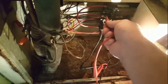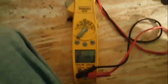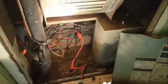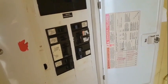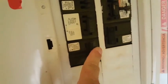Get our reading from the other side here. Well, if I can get them to stay on there. Same story, 248.1. So we have power going through. I'm going to shut it off at the breaker because these breakers right here were so tough. I'm worried about flipping them off and having them break. Ironically, breakers that break. So let me go find them in the panel and shut it off. We can hear the beeping in the distance. That's our voltage. See furnace down here at the bottom, 70 amps. The beeping stops. We'll go check both of them, make sure we're squared away.